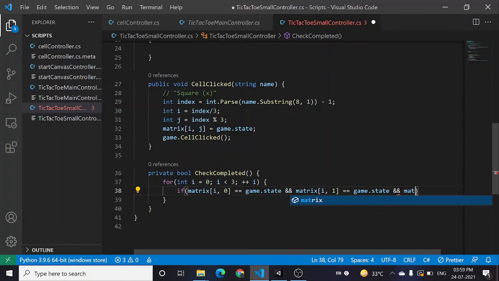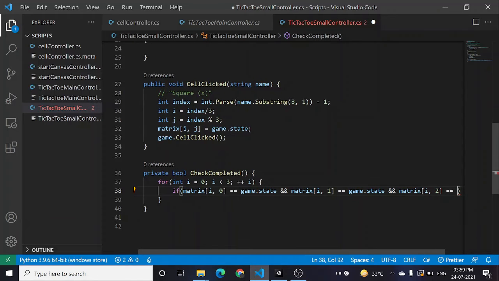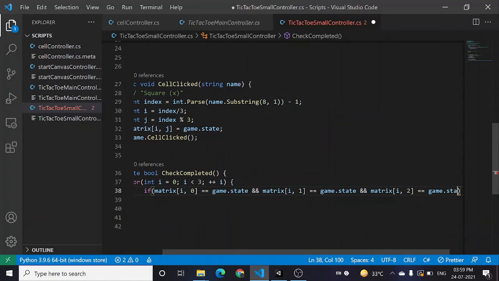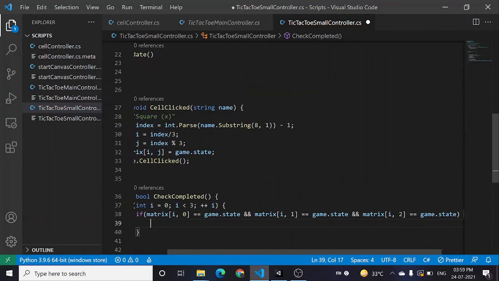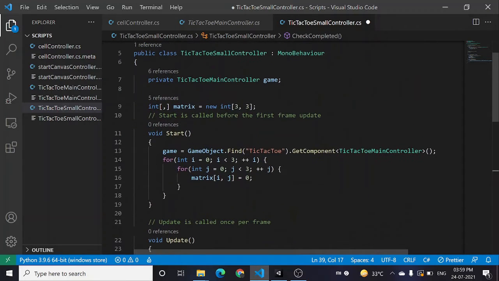In that case, the current player has completed the square.